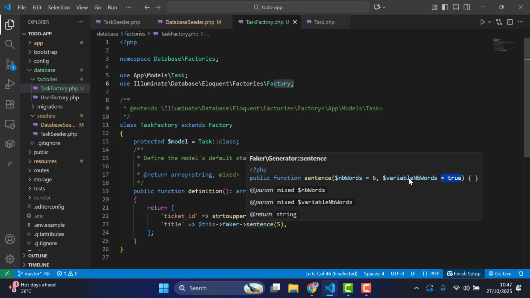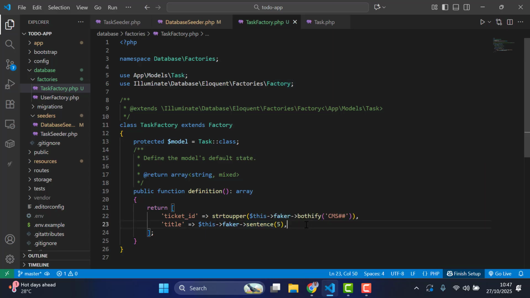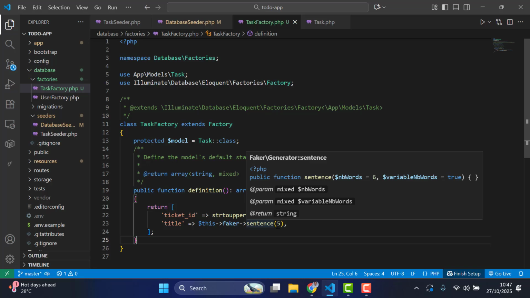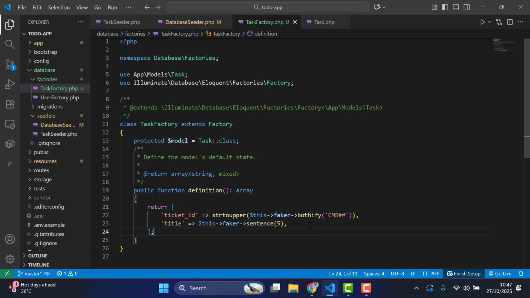It can accept 2 parameters, but here we want it to be true, so it's already set as true. We don't need to come here and write true again. We just ignore that, because by default it's already set. What you just need to set is the number of words that we need.